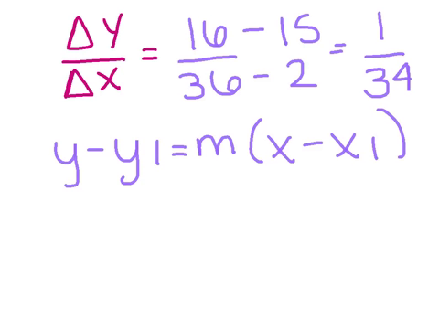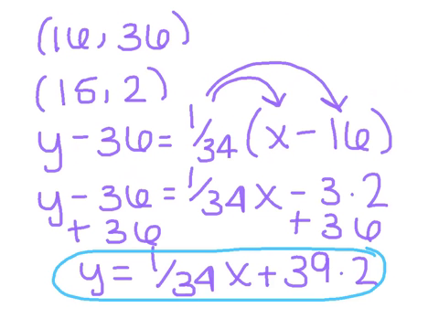Next, I have to put my slope that I got, which is 34, and put it in the equation y minus y1 equals m times x minus x1. After I put both of my points down and I get my slope, I pick whatever point that I want, and I picked (16, 36). So I plug the 36 into where it's y1 and 16 where it's x1. That brings me to y minus 36 equals 34 times x minus 16.